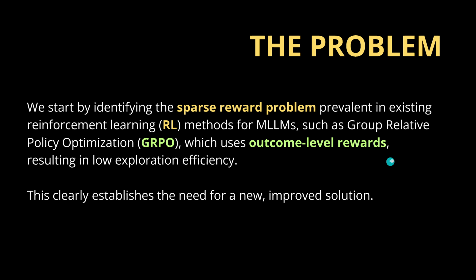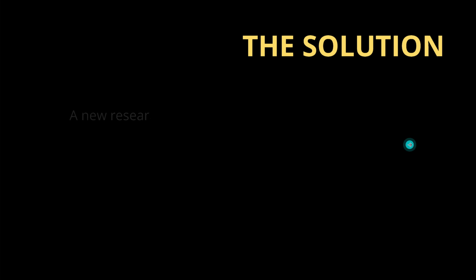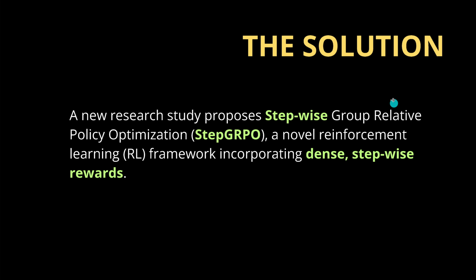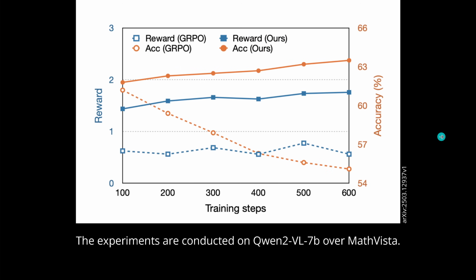So we need something better, we need something new, and here comes the solution by the new research team that we look at today. So they say, hey, easy. We go the next simplest step that we can think of from our group relative policy optimization. We build a novel reinforcement learning framework for a dense stepwise reward structure. So we call it going stepwise, STEP-GRPO, and we will implement this with two different reward functions that are really easy. So let's see if it works before we have a deep dive.